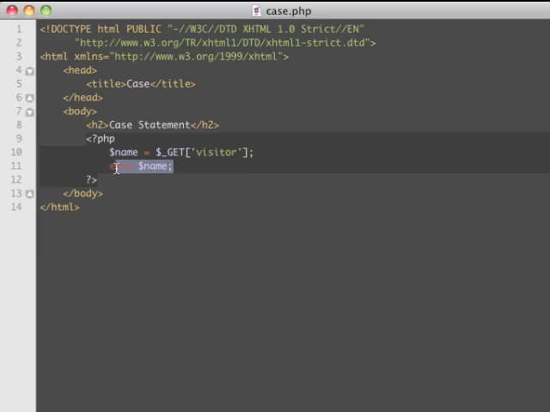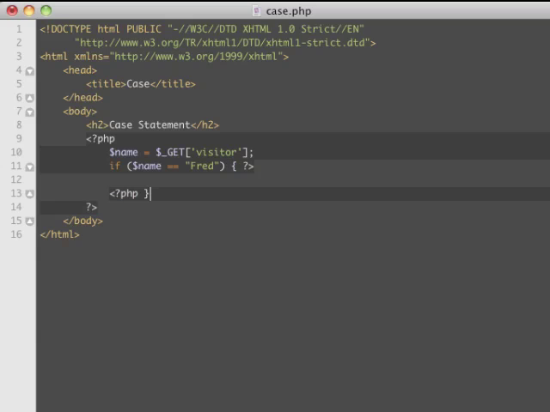Okay. So what we can do now is we could do some if statements, and we could go if the name is equal to Fred. And then we'll do a little PHP code block here.